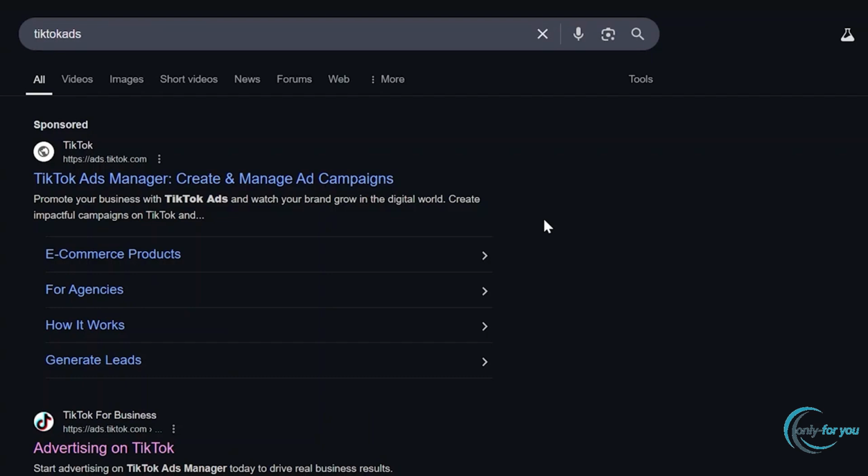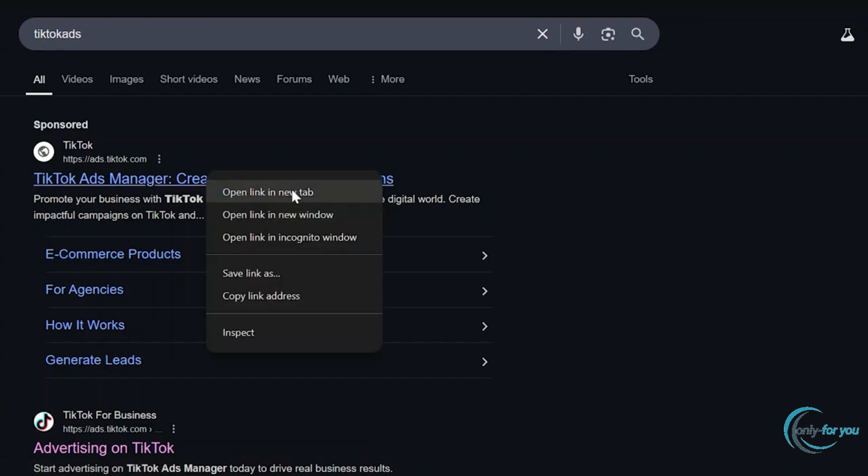So step number 1 is how to set up your TikTok Ads Manager. First things first, head over to tiktokadsmanager.com, and we're going to click on create. Now let's head over to it. To get started, we will need to log in. It's going to take you through a quick setup wizard, which is for us to fill up our business information, maybe select the billing country and currency, and then choose business as the account type if you're running real offers, whether it's an e-commerce store, service, or even a digital product. So let's get on with it.